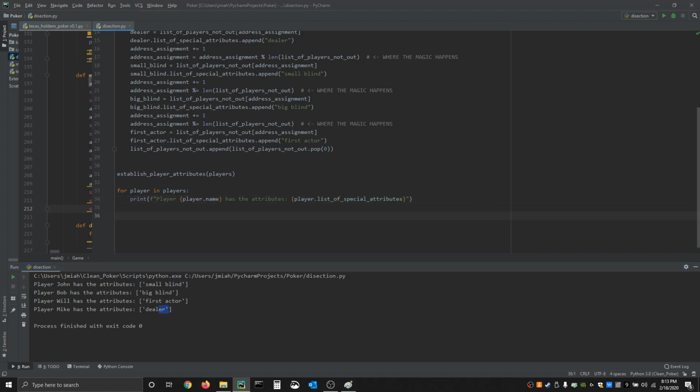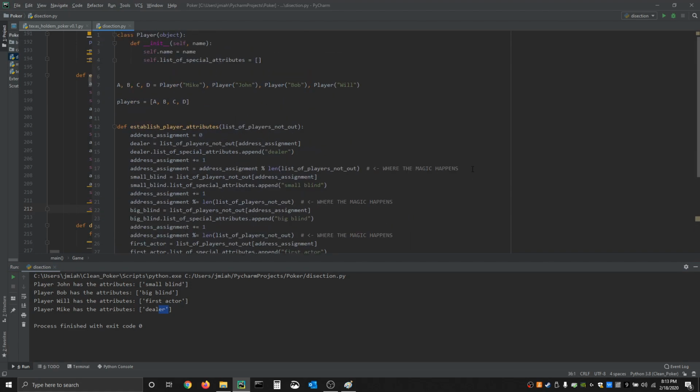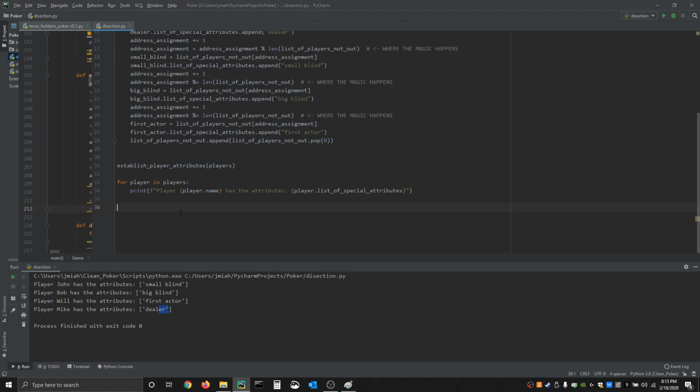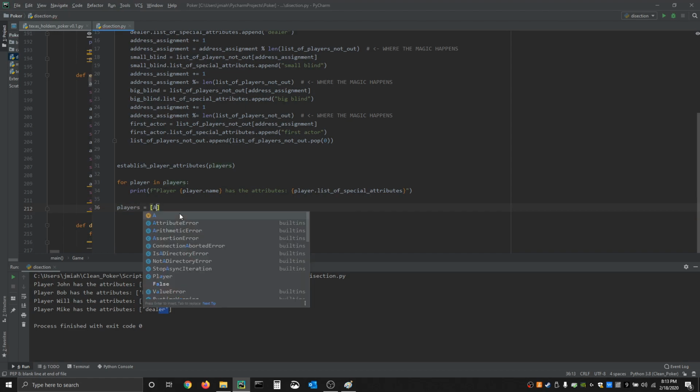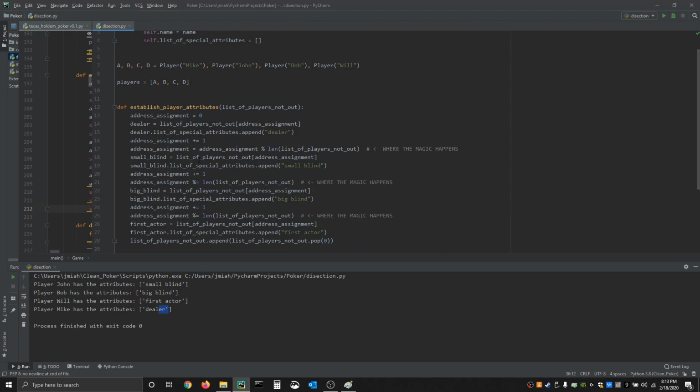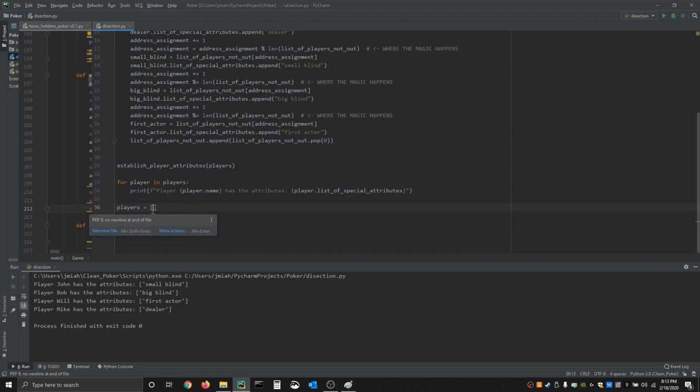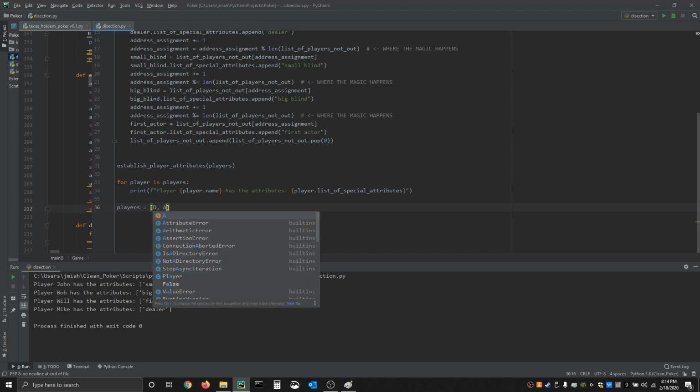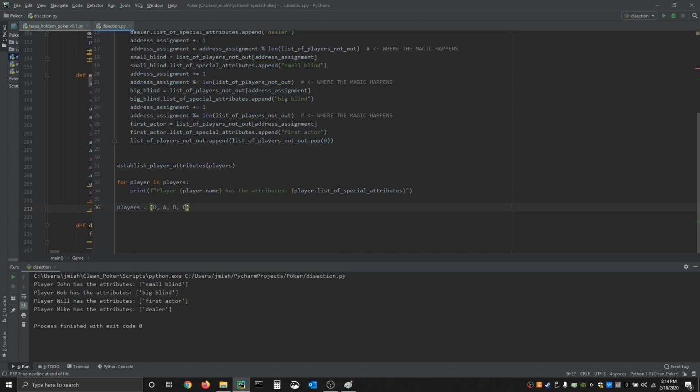Now let's play around and let's say player C is no longer in the game. Now players equals, how would I do this? Players equals, so it rotated. So the way it is now is D, A, B, C, right?